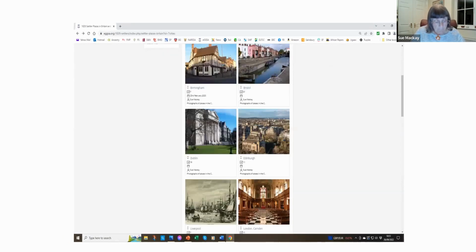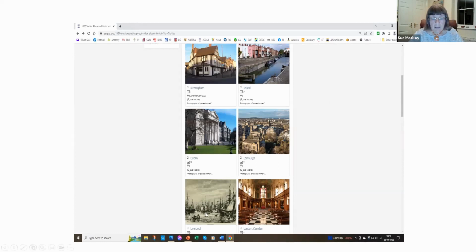And if we click on cities, it brings up the icons for the cities of Birmingham, Bristol, Dublin, Edinburgh, Liverpool, Manchester, and Nottingham, all of which had multiple settlers. To avoid the files being too big, London's been subdivided into boroughs, and the additional pages for each settler should indicate in which borough births and marriages took place.